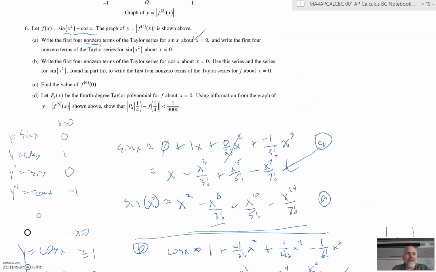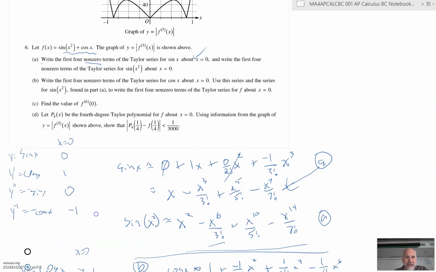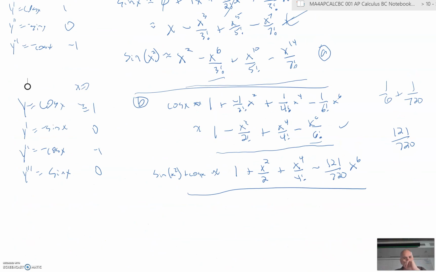Okay, now it says find the value of f6 of 0. So I want you to think about this for a moment. Like the 6th derivative of this. So the 6th derivative of this thing, that's going to be tricky. I mean, the cosine's going to be easy, but I'm going to get product rule. I'm going to have to do a bunch of stuff with that. I could try to read it from the graph, and it looks like it might be undefined, actually, but I'm not sure about that. And the scale here is kind of wacky. And so I'm trying to figure out, like, how would I possibly figure this out?